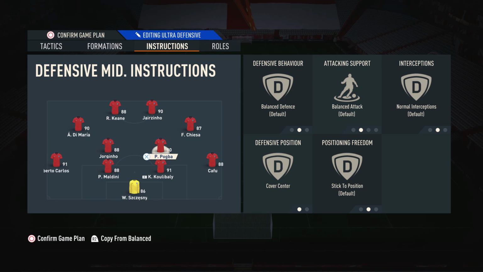Moving on to both CDMs, guys, I have them on cover center. That is it. The reason for this is I like the CDMs to get more involved in this formation these days. I don't like having them on stay back while attacking because the attackers, like the CAMs and the strikers, feel very disconnected from these two CDMs, and I don't really like it for the flow of the team. So by putting them both on cover center, it means they do get involved when we go forward a little bit. And then we've obviously got Pogba, who is more attacking than Jorginho, but Jorginho is still okay to go forward a little bit. It's just we've got the balance in the work rates where Jorginho is automatically going to tend to be a bit more defensive and Pogba's going to tend to be a bit more attacking. That's why I like the work rate balance I've got here with the instructions.